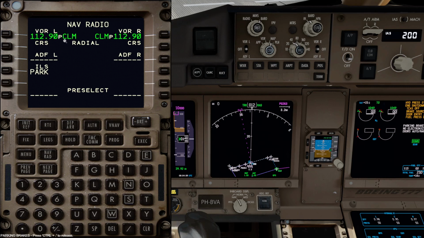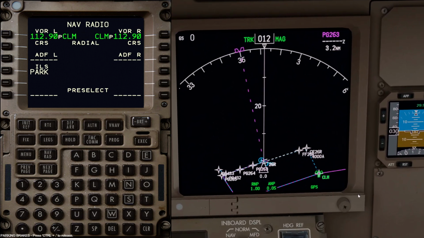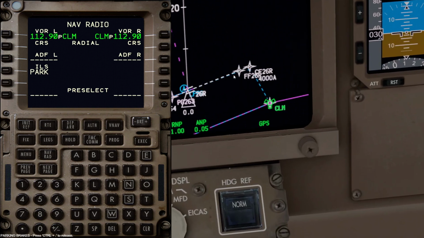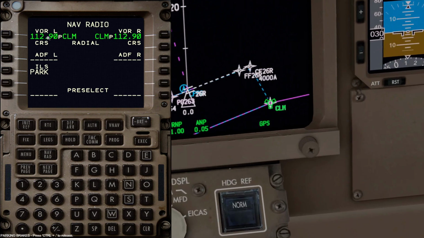For the VORs, there are a couple of pieces of information that I want to show you right now. Right now VOR left is tuned to the frequency 112.9, which is Charlie Lima Mike, this VOR that you can see here. And between the frequency and the VOR identifier, we have a P. That means it's procedure.